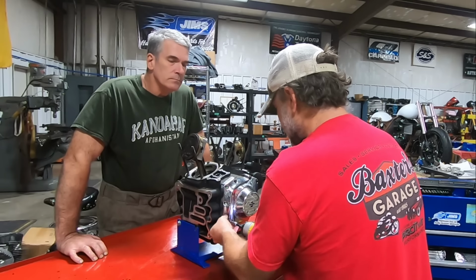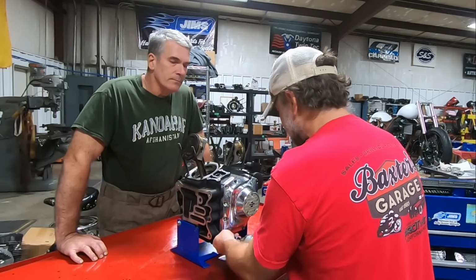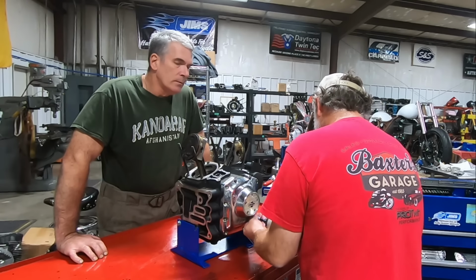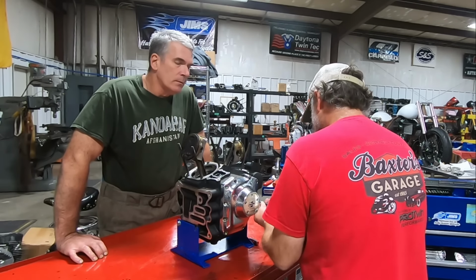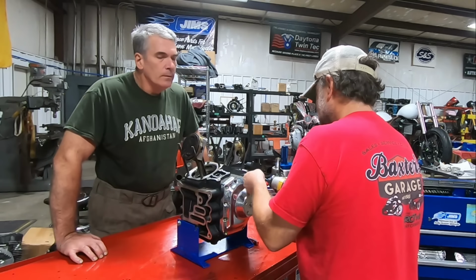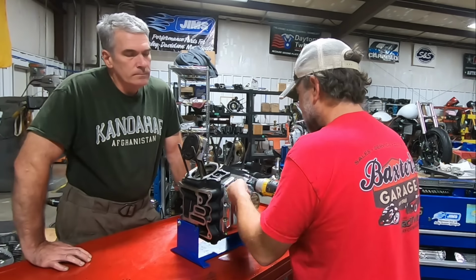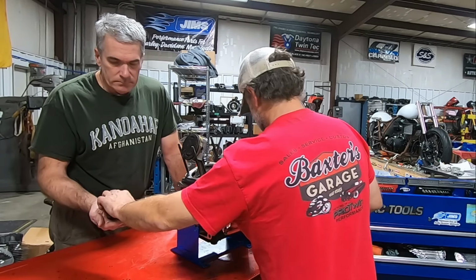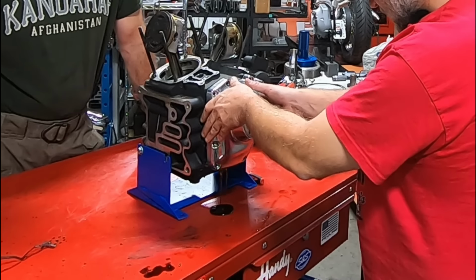Now's the point where we can get surprised. I wouldn't expect to see, like I said, maybe 5 or 6 ounces of oil coming out of it, unless this one had a plethora of issues. There's our cam plate bolts. And let's see what we got.